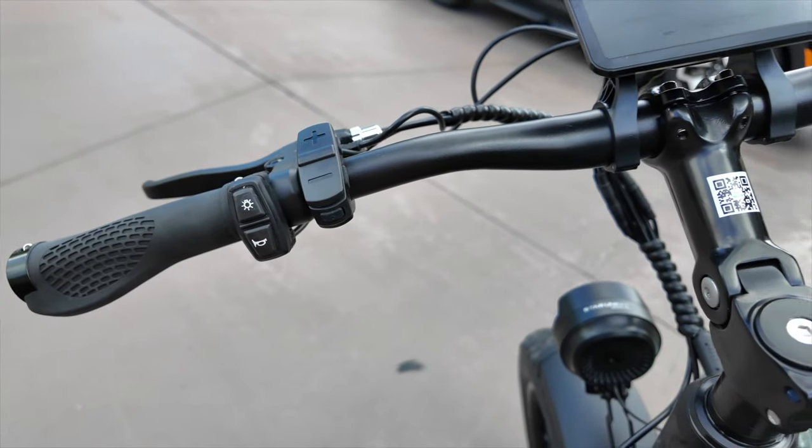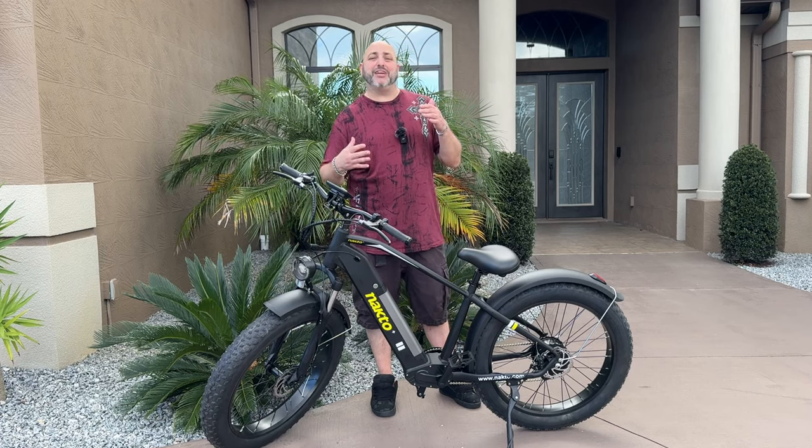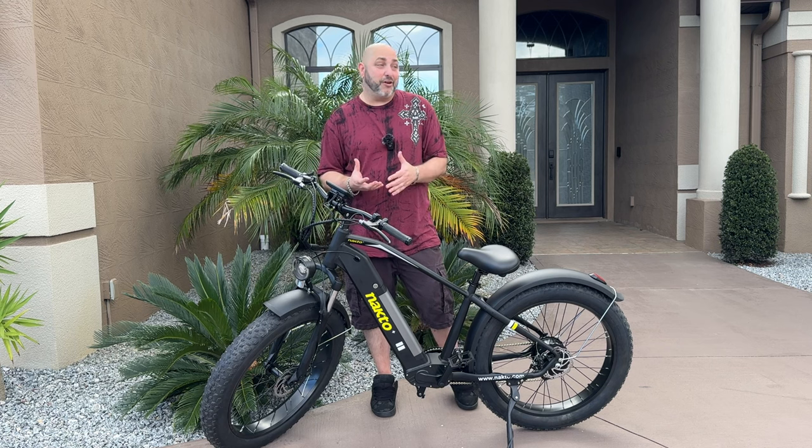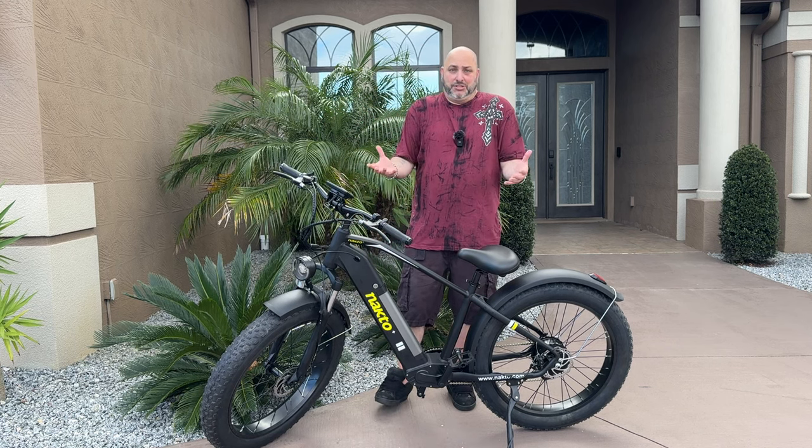The QR code on this just leads to the website. So that's about as good as the manual you're going to get, because the manual that comes with this doesn't really apply to this. I don't know if that's a mess up or if that's just the way it comes. This is just a general rule of thumb.